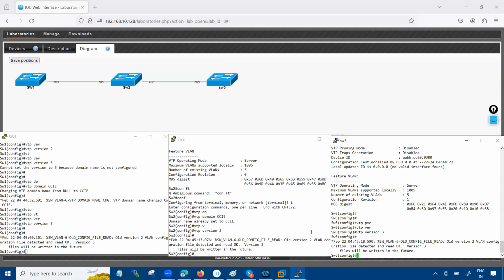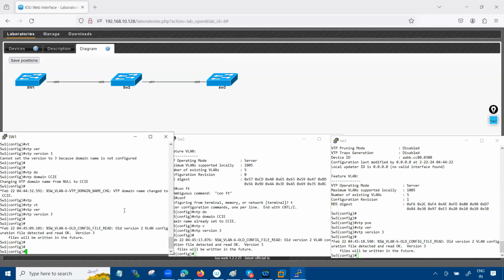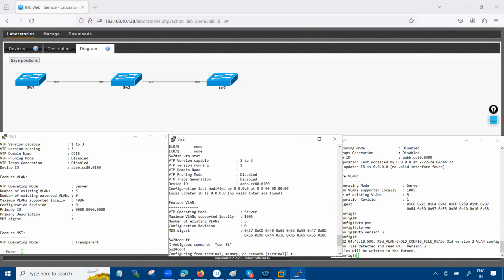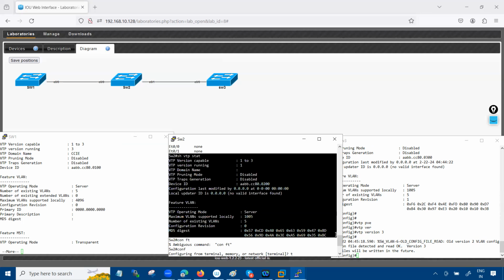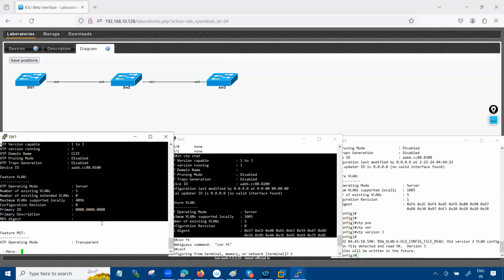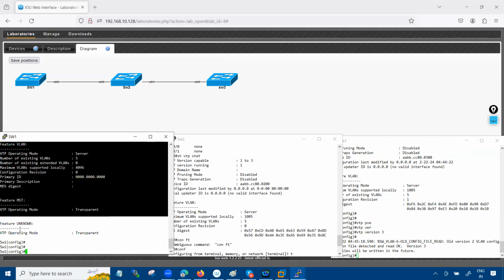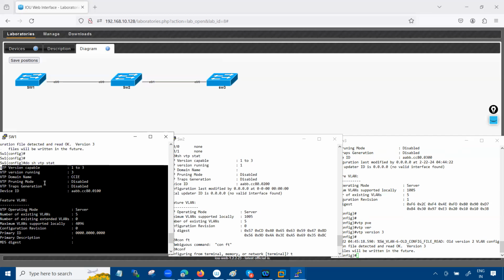The version 3 configuration. Now I can see one thing, and the most important part is what? Do show VTP status. Can you see my database has changed totally? Previously my data was something like this, only this amount of database we had, right? But now that VTP version 3 is running, the amount of database has changed. You see that? Now we have lots of things, even MST in the downside, and a feature unknown.